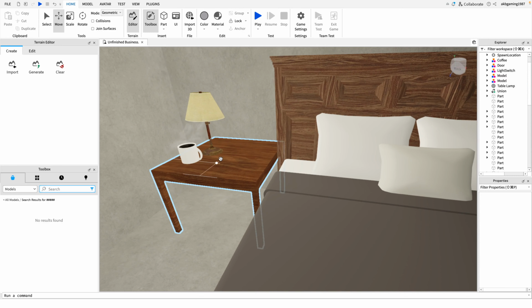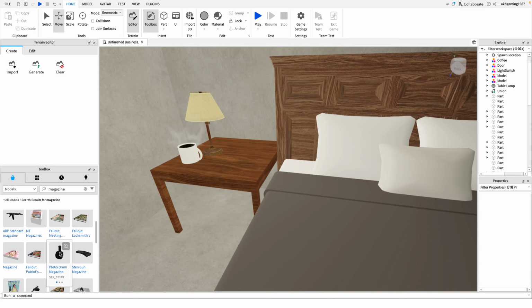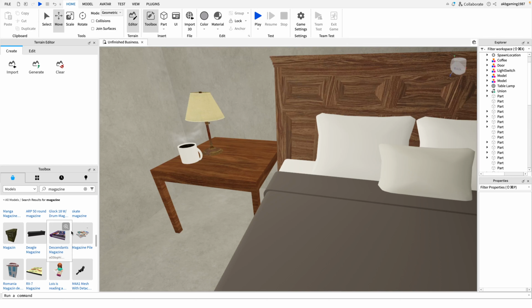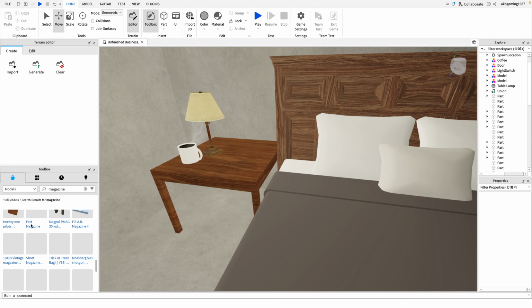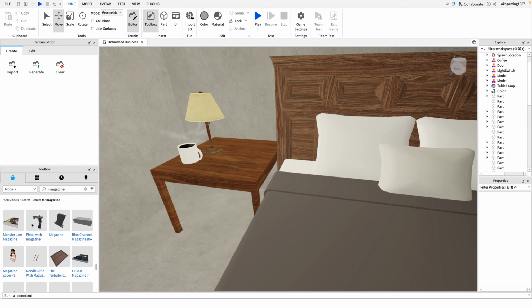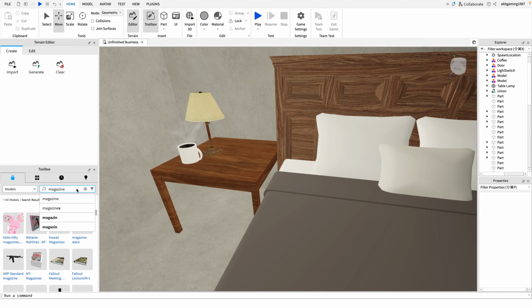Is it being sort of Roblox? Well, I'll just put a cup of coffee there. What about a magazine or something? Or what we could do actually is just put a pizza box there with a pizza in it, by the bed.